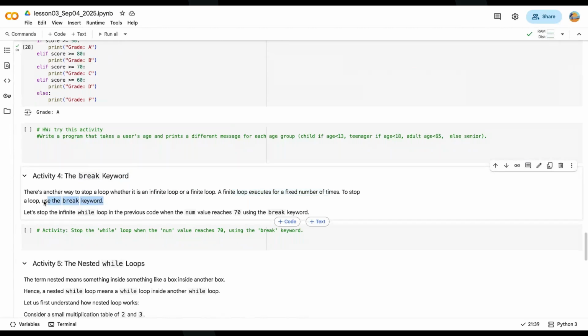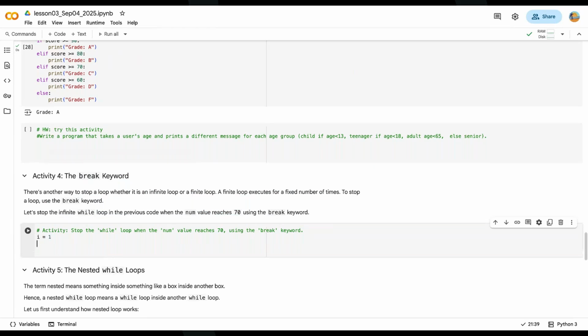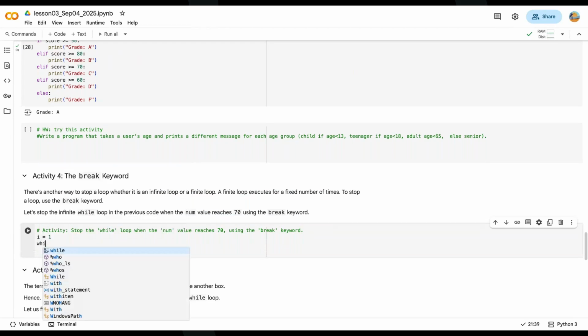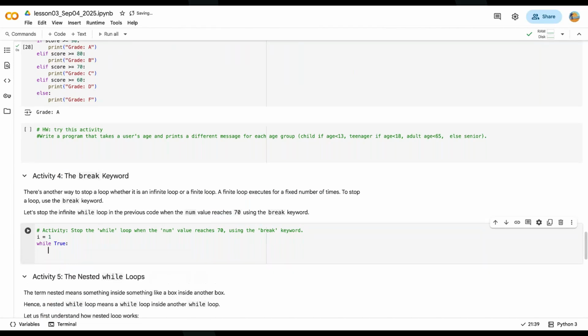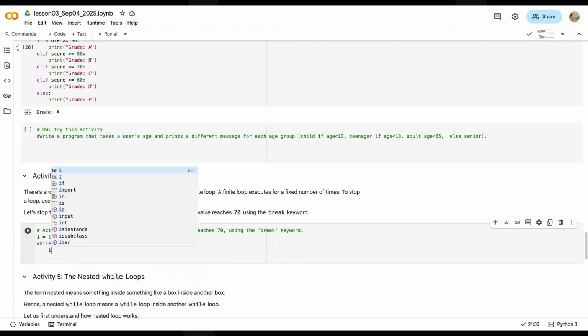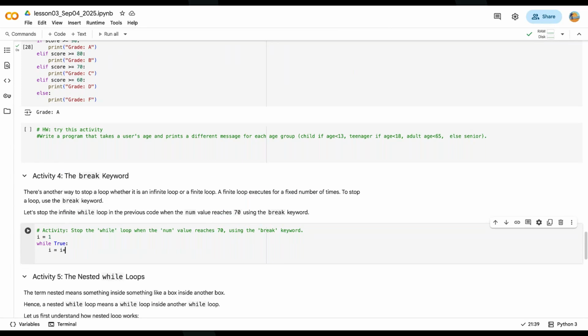Let's stop the infinite while loop in the previous code when the number value reaches 70. So first we'll create an infinite while loop and then break it when the value reaches 70. So i equal to 1, while True. It's going to be an infinite while loop, right? i equal to i plus 1, or i plus 2, you can have anything.